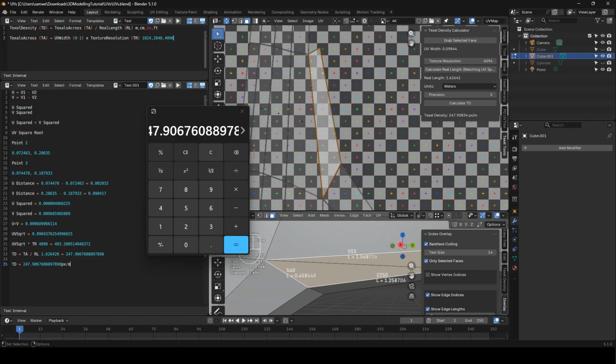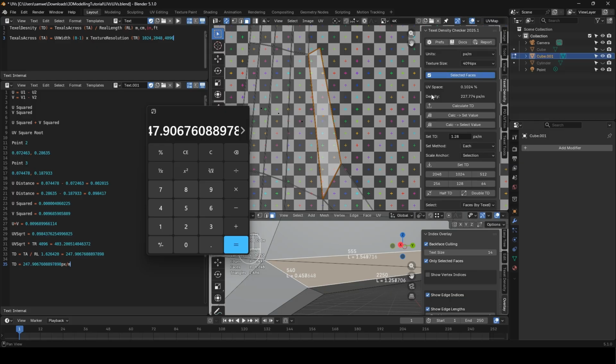Something's gone off there, but again, depending on the add-on you use, some calculate via the diagonal length, which is what this one does, and this one, I don't know too much about it, but it can be assumed it might be calculating the UV area. So basically, as long as the numbers are close enough to each other, you've got an idea of what your texel density is.